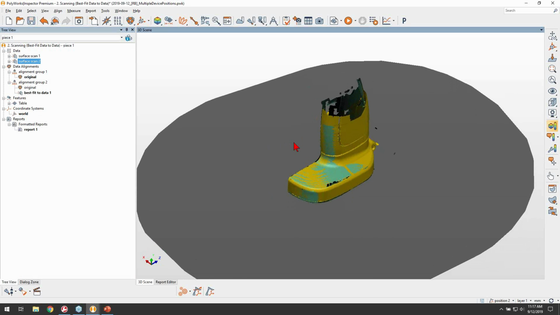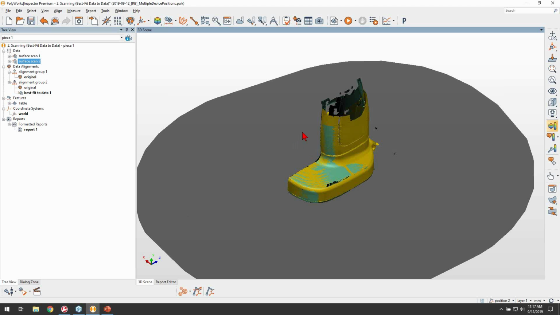Note that for both this scenario and the one with targets that we saw earlier, we can repeat the steps multiple times if more device positions are needed to achieve our results. In this case, for example, I could add a third scan and align it to the first two, repeating the same steps that we just saw. However, for efficiency and accuracy, it's typically recommended to try to complete our task with as few device positions as possible.